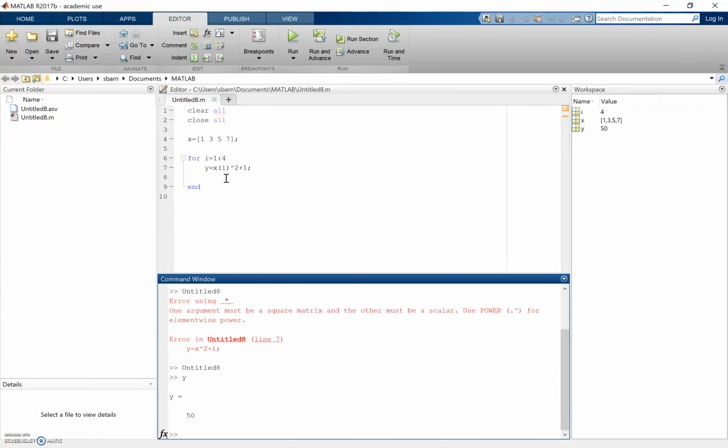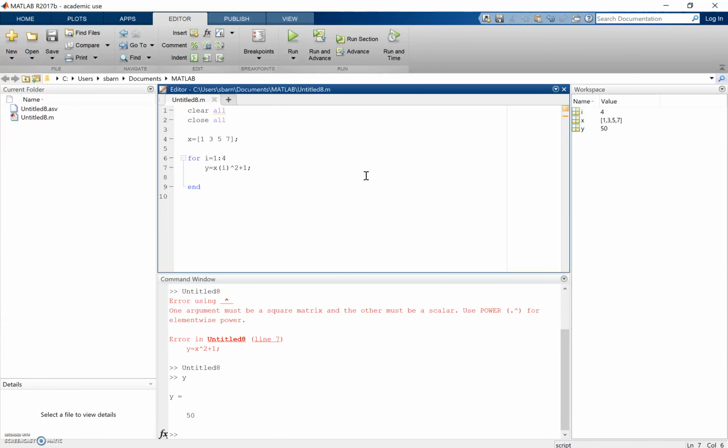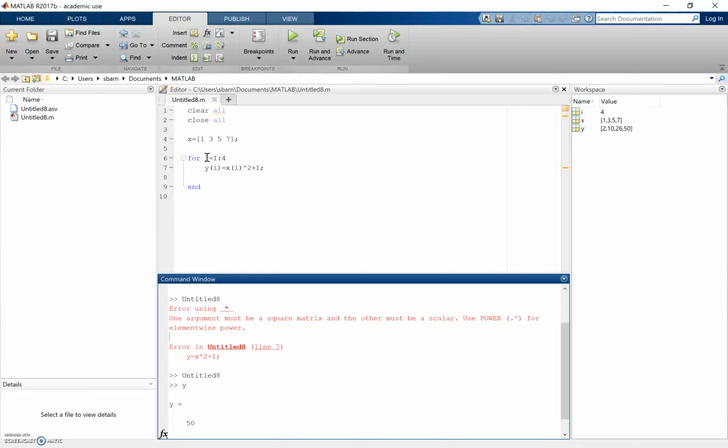So what we can do to get around it and save all of the values that we get corresponding to the X's is we can tell Matlab, rather than overwriting the Y variable, where to write it in this Y variable and make it a vector rather than a scalar or just a number. So now the first time we go through the loop, I is equal to 1. And it's going to look at this Y variable that we're defining, and write to the ith, or the first element in it. So whatever gets calculated out, if I is equal to 1, it's drawing in the first X value here. That's going to get written to this first Y1.